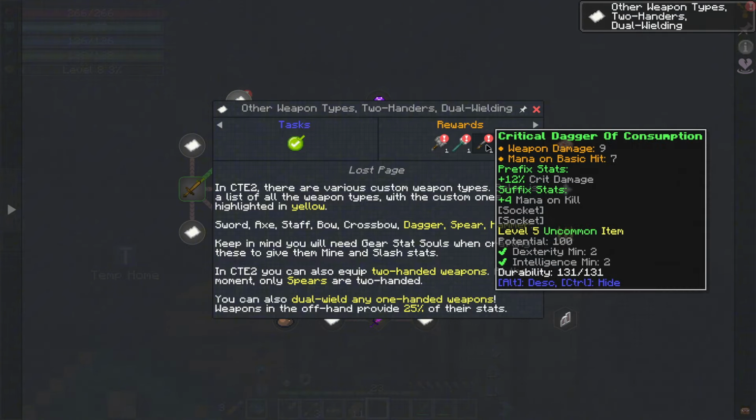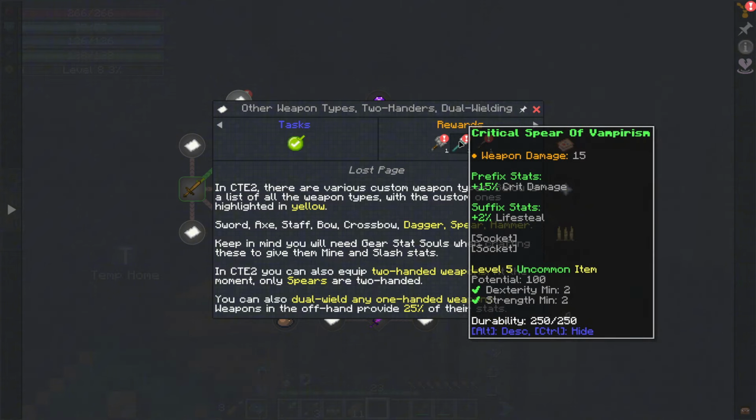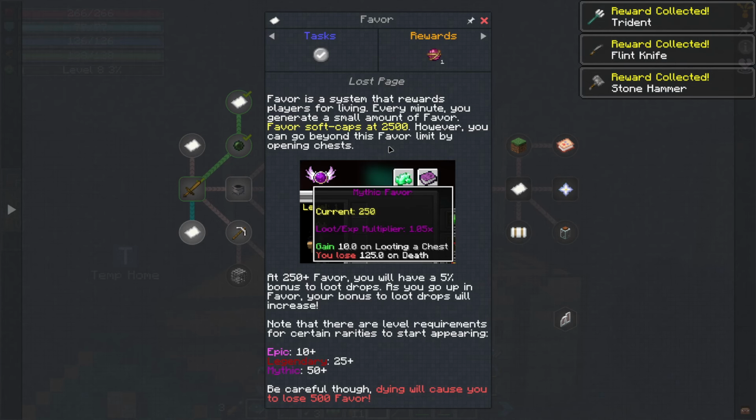It's not like I'm going to need any of these. Mana on kill sounds pretty good. I'll just go for that. Oh, we get all of them. Okay, never mind. I don't know why it just gives me everything.